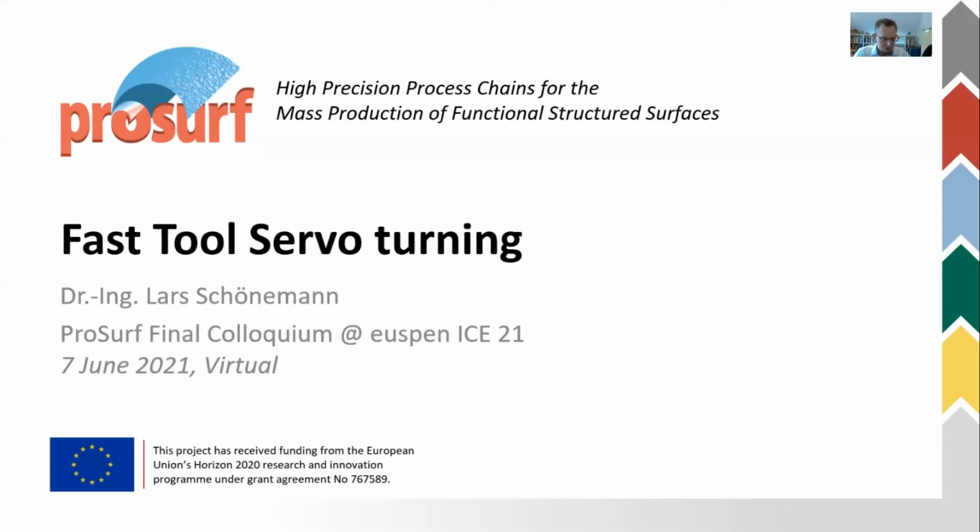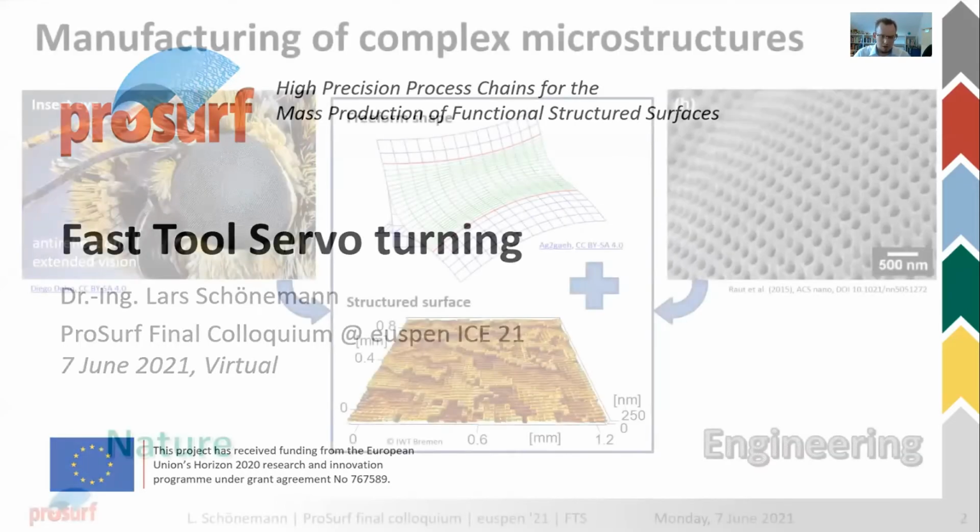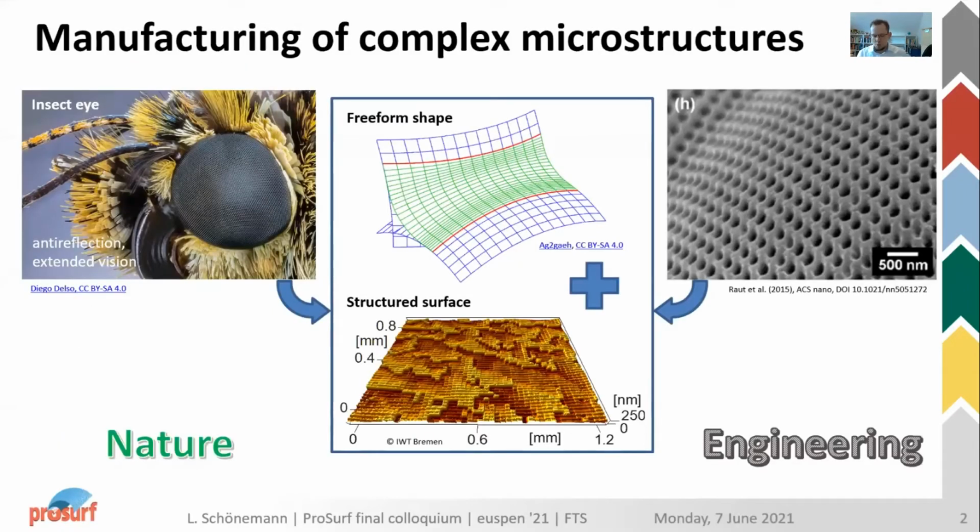So basically, just to get one step back, when we have a structured surface that we want to replicate on a technical part, there are many applications for structured surfaces that you can find in nature or in technical applications. Basically, all these applications consist of some kind of a free-form shape as a base substrate, and you've got a structured surface geometry that you want to apply on this free form. And that is actually the challenge in machining when making molds for this, when replicating this, and so on.